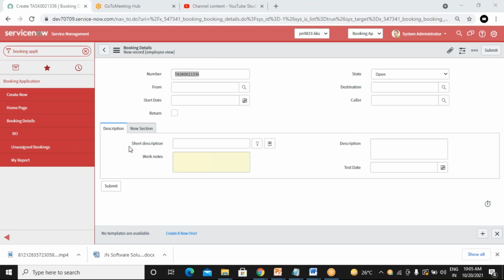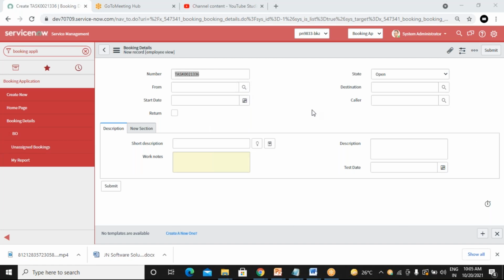Here we have a form that we designed earlier. When we want to request a booking, we have to fill in the from destination, start date, return date, and so on.